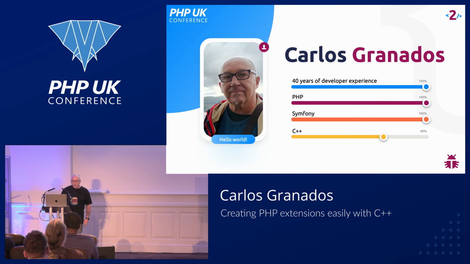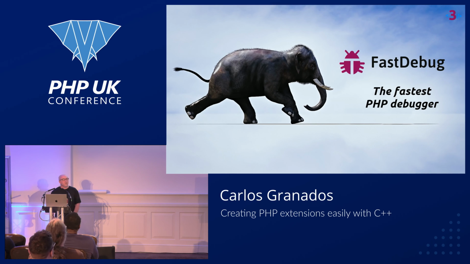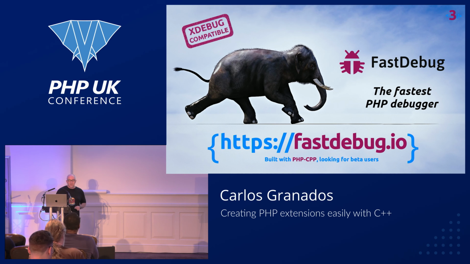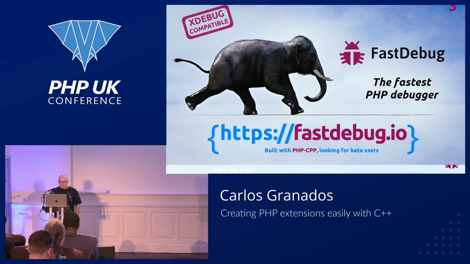I'm also the creator of FastDebug, the fastest PHP debugger. This is a new tool, which is a drop-in replacement for Xdebug. It's fully compatible, but it is much, much faster, like 30 times faster. Right now, this tool was built with a PHP-C++ library that I'm going to talk about. We're looking for beta users, so if you're interested in this, please take a look at the website.